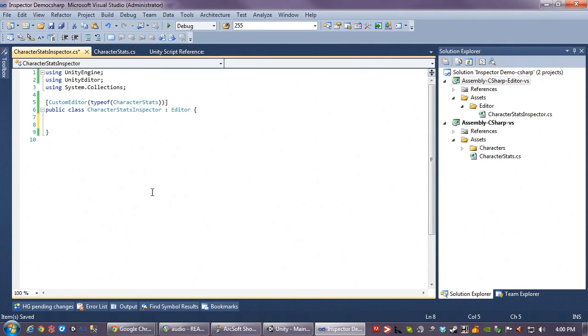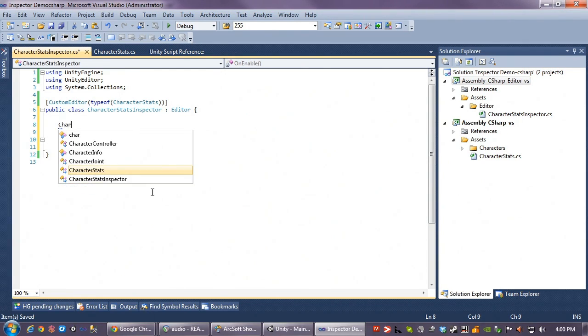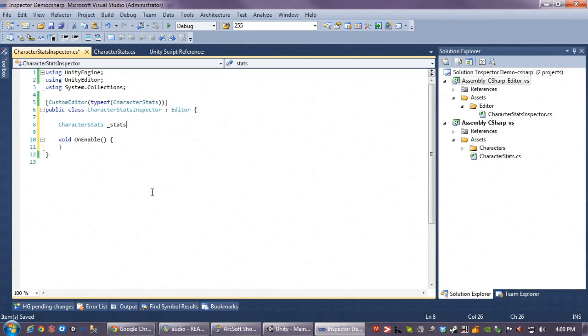So the first thing I'm going to add here is an OnEnable method. You don't have to do this step, but it'll help you out. You can also tell how old school I am, my Python days of underscore for private variables.